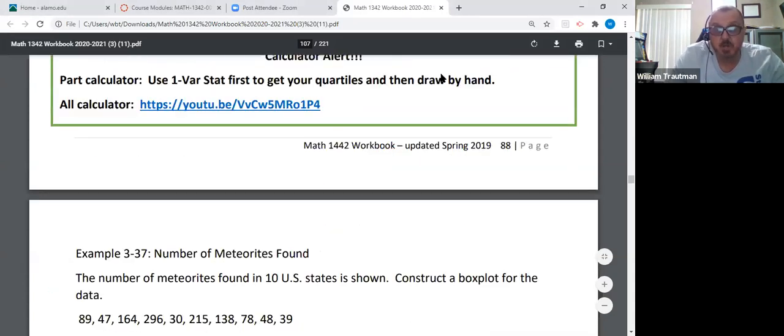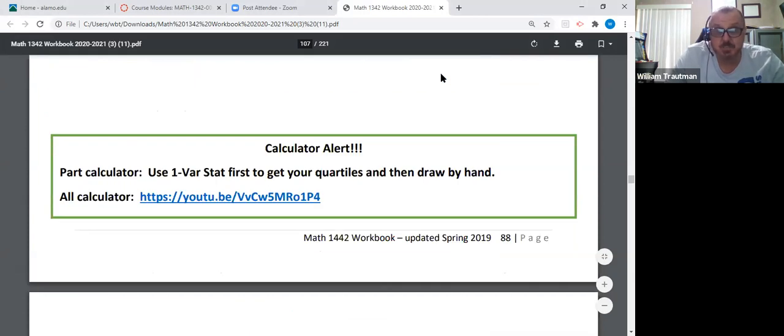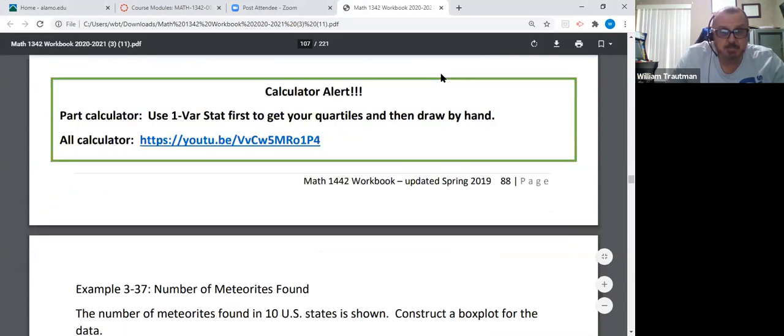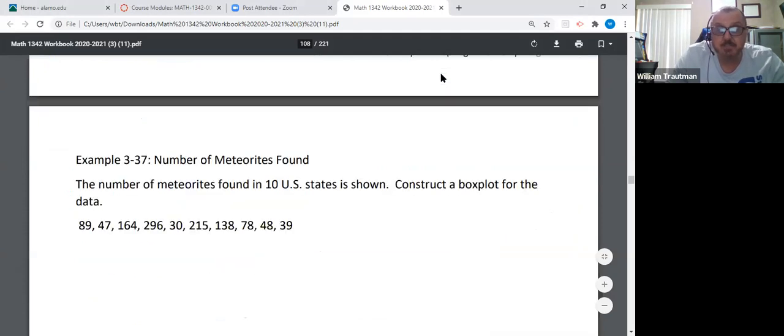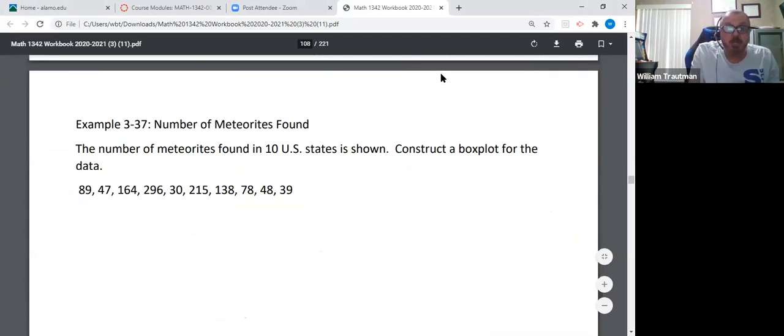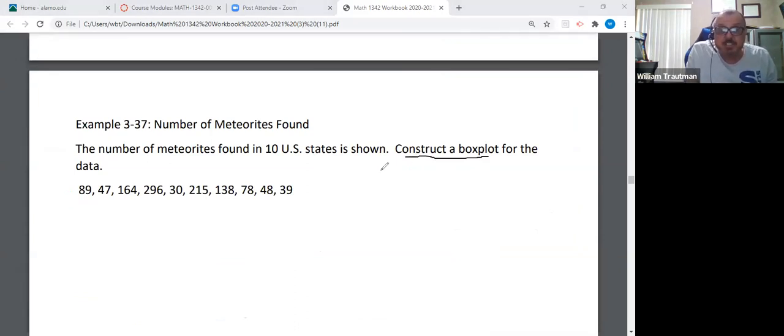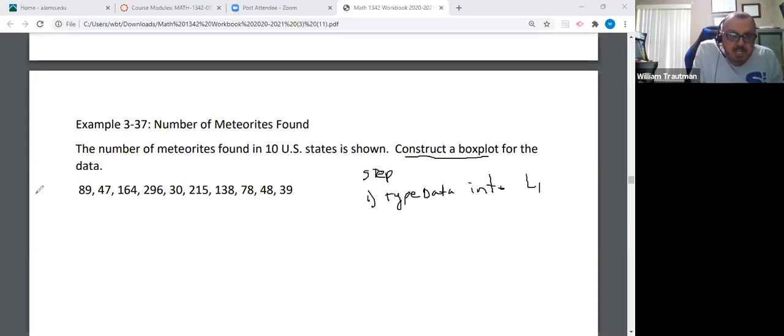By the way, in the workbook, they have little links to the YouTube videos to help you get through it. So we're going to construct a box plot on our calculator. Step 1 for constructing a box plot: type data into L1. Let's type all this data into list 1.